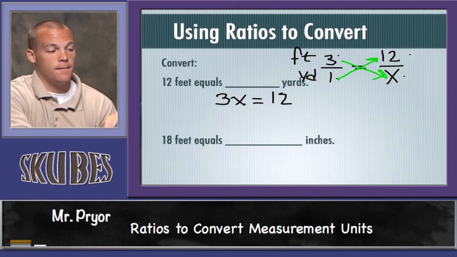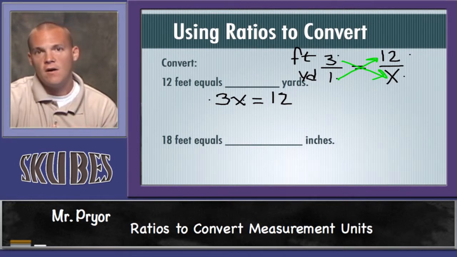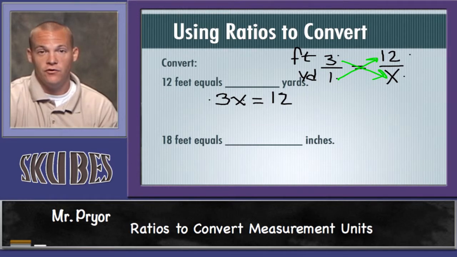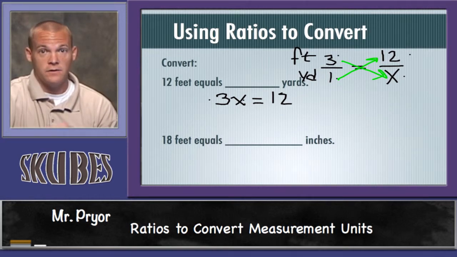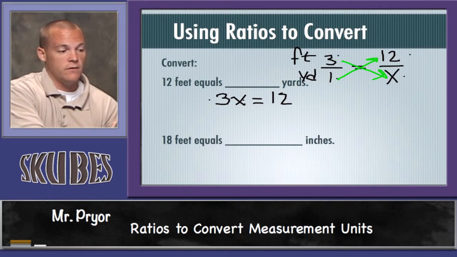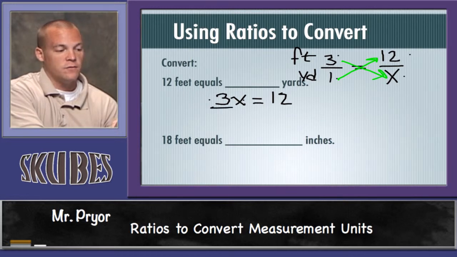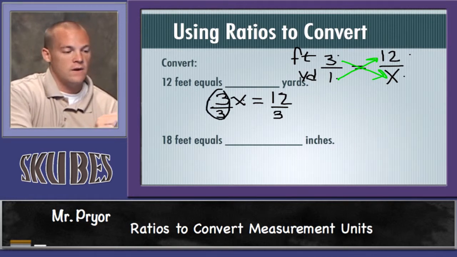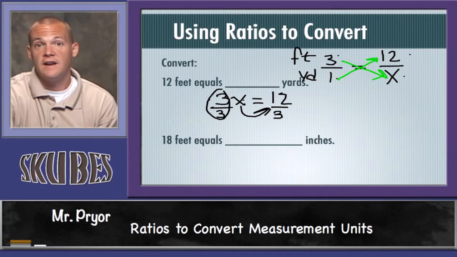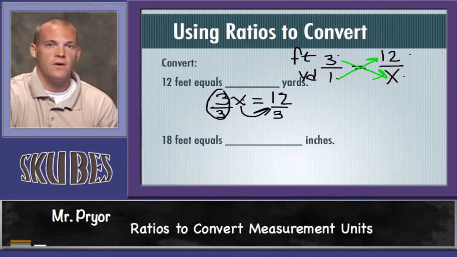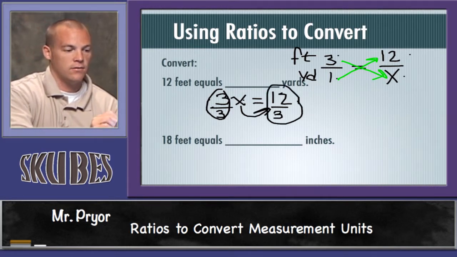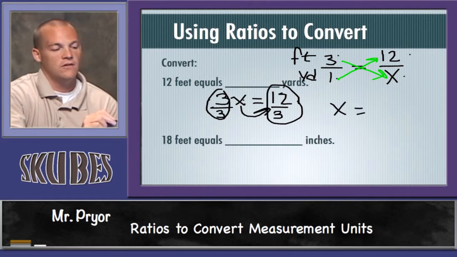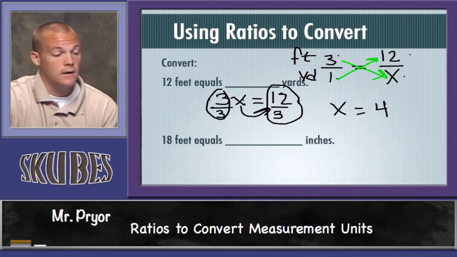When you have your equation set up, this means 3 times x equals 12. To solve that, you're looking for what value multiplied by 3 gives you 12. You can probably think about that in your head. However, algebraically and mathematically, what we'll want to see you do is solve this using inverse operations, which means the inverse of multiplication, use division. And what you do to one side of the equation, you have to do to the other, which is why you see me dividing the other side by 3. Now again, you probably already knew that 3 times 4 would give you 12. However, you can see here that 12 divided by 3 also gives us that solution. So our solution here is going to be 4.